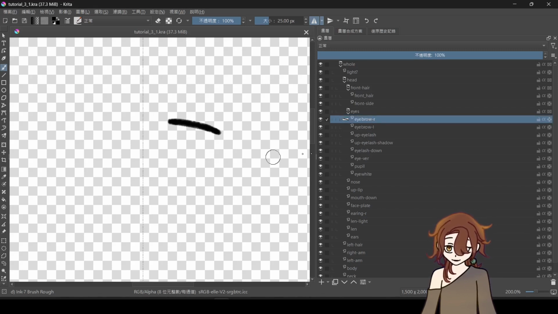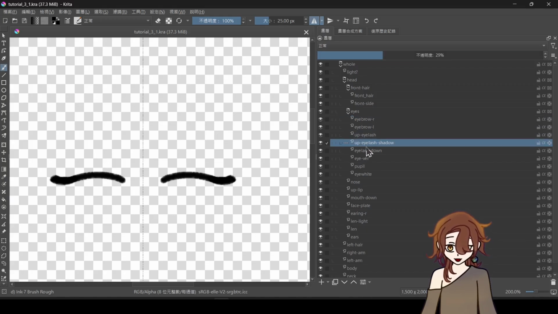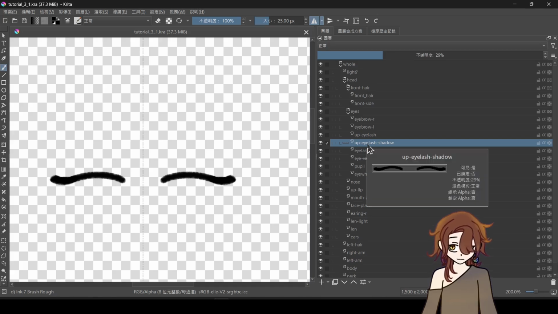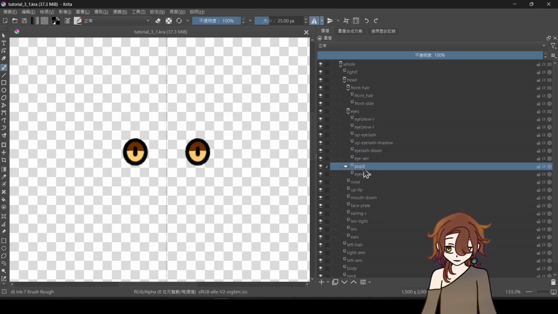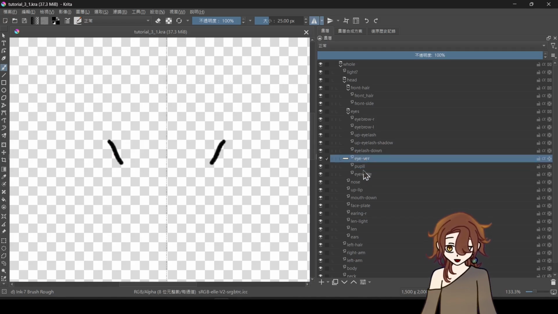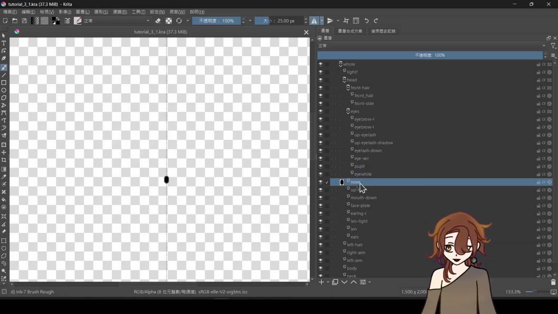The model you're making is like a mirror of yourself. Here's the upper eyelash, shadow. This is just for showing you the copy to function we'll mention later. And eyelash, the vertical eyeline, pupils, eye whites, and here's the nose.